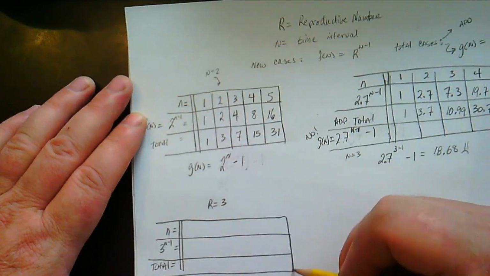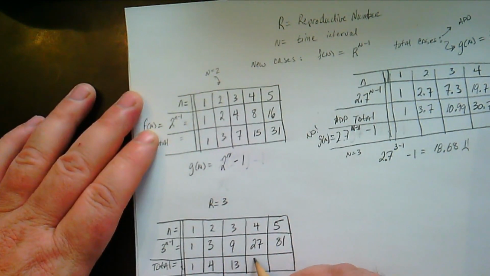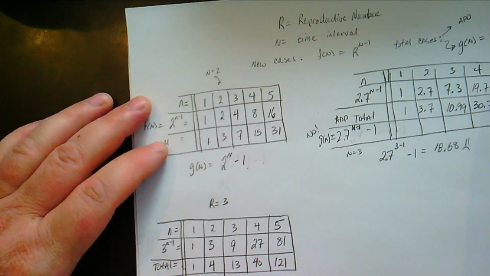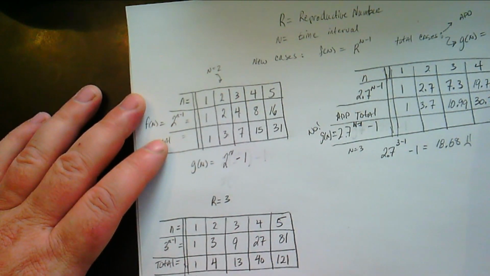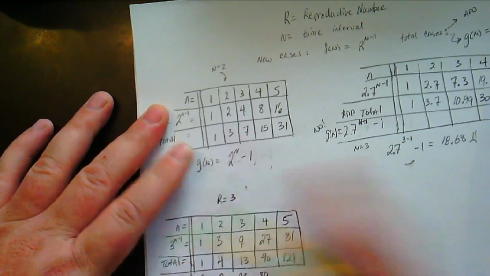So what I wanted to do today is show you how, without using calculus, I was able to figure out a formula, and I want to share that formula with you. I just started exploring. I started saying, well, what happens when r equals 3? I filled out the same chart, did the new cases, did the total by addition.